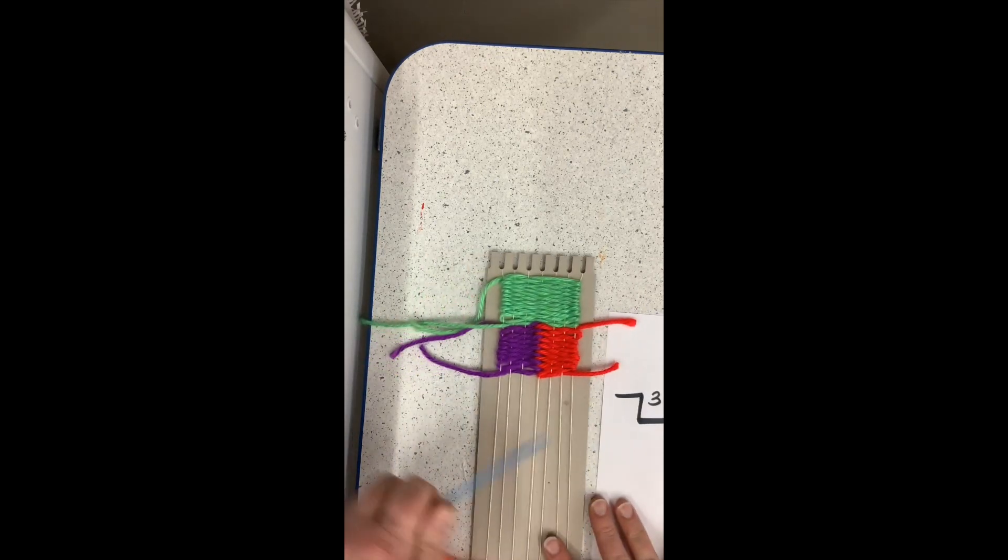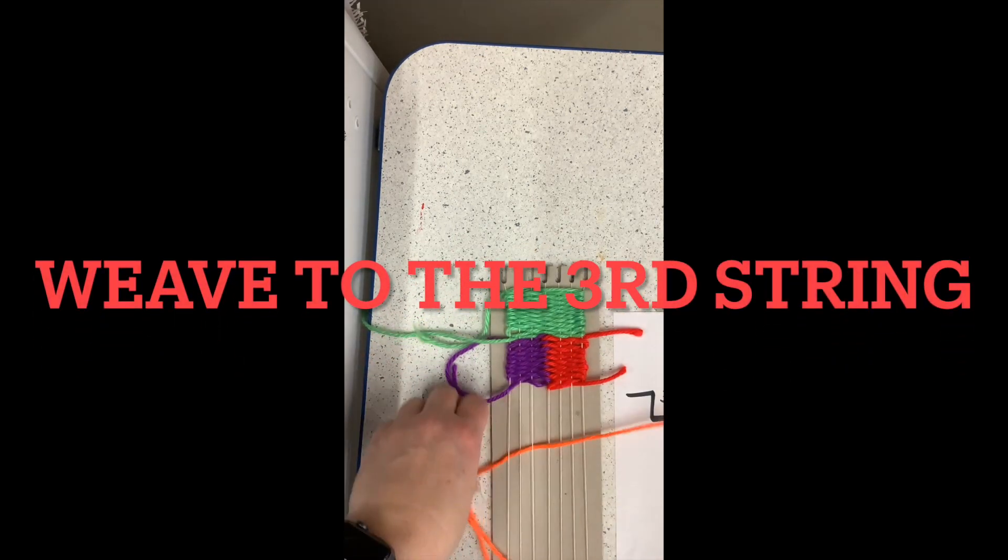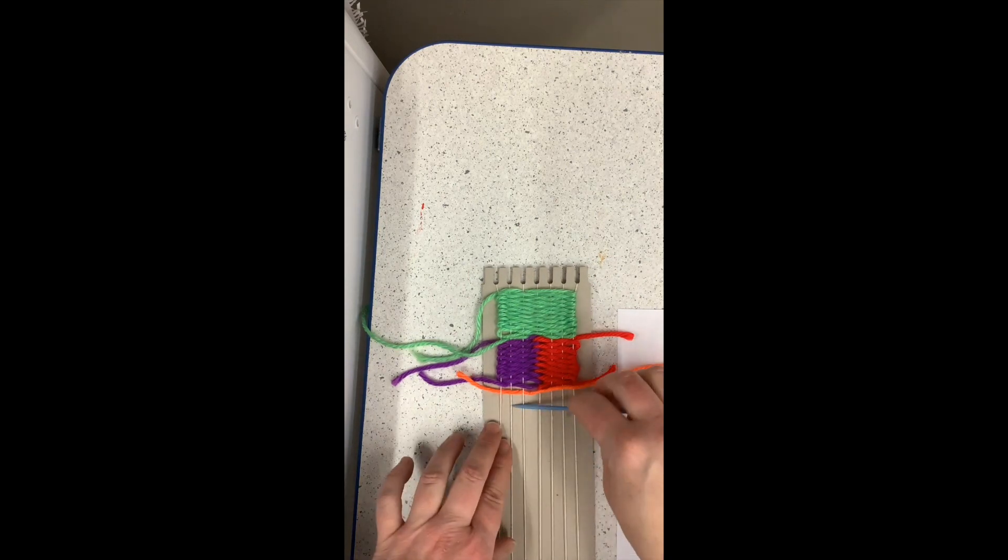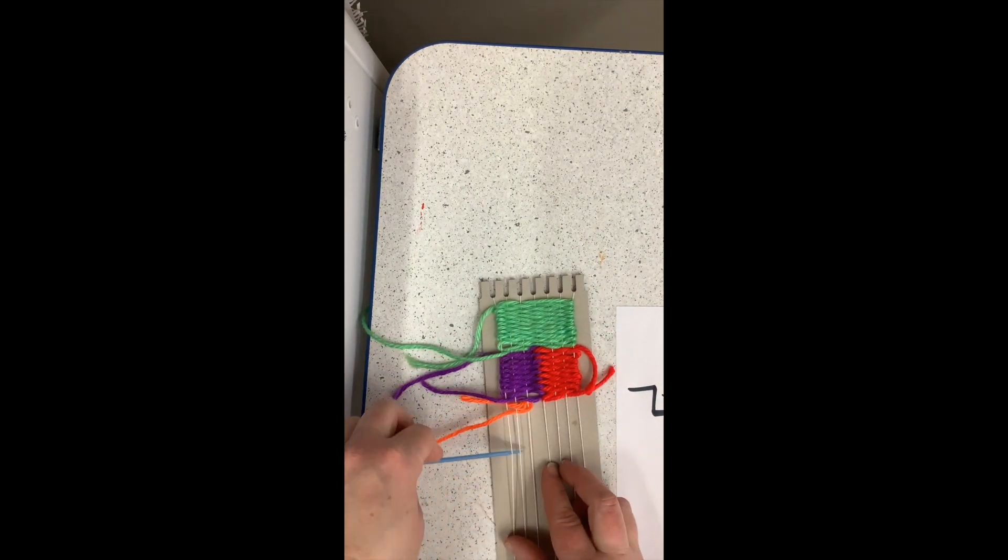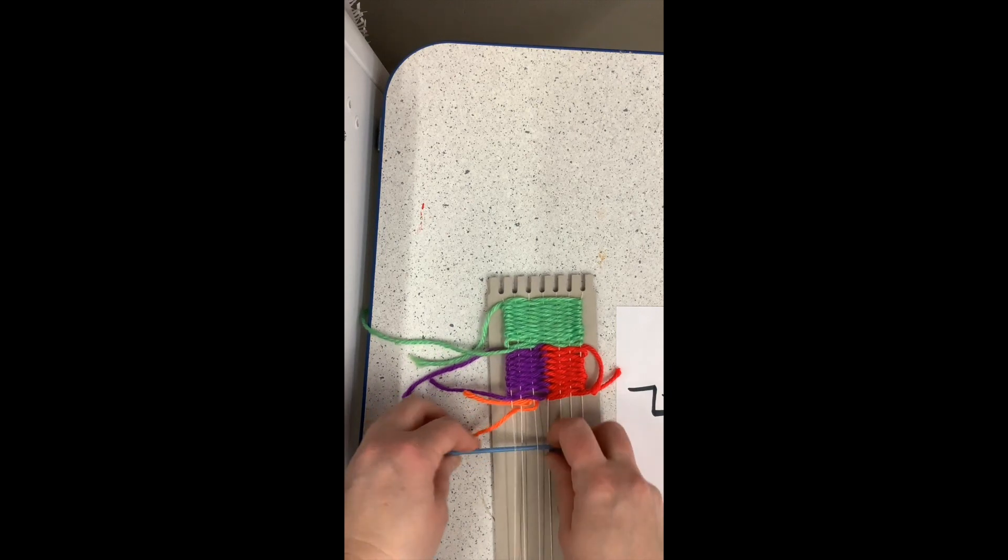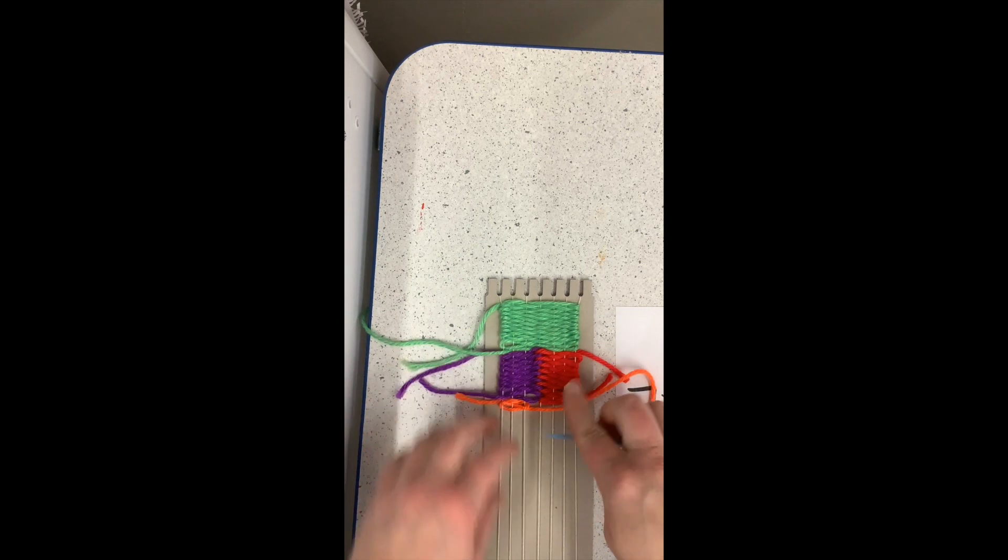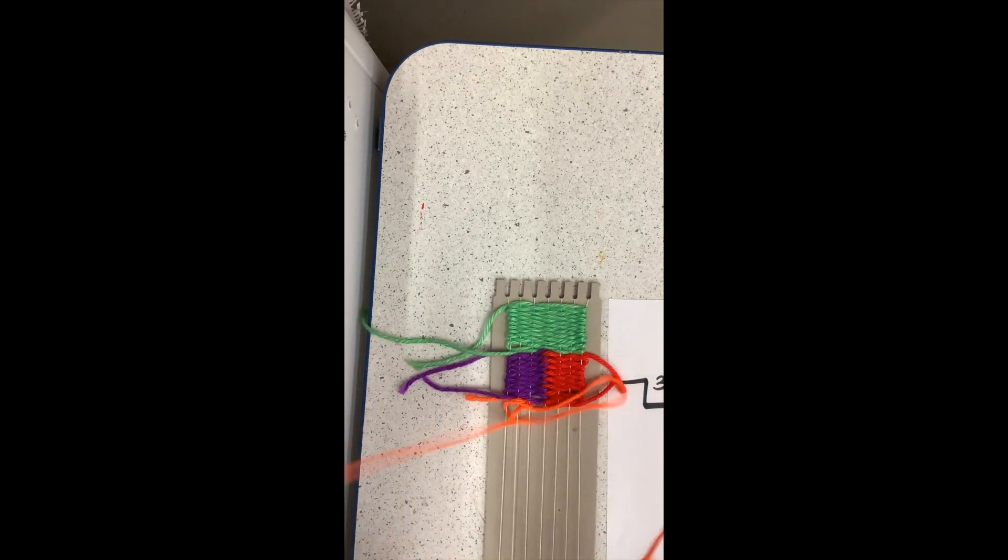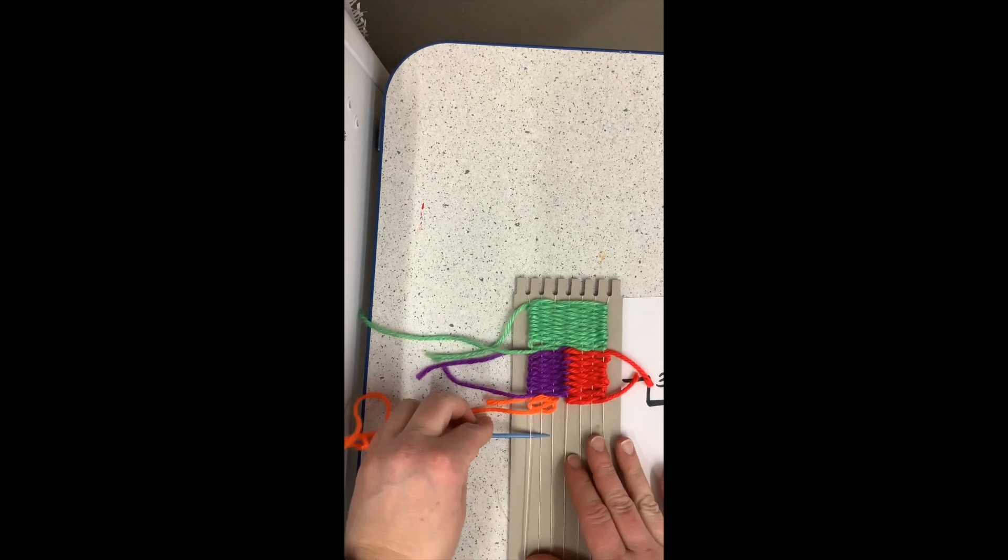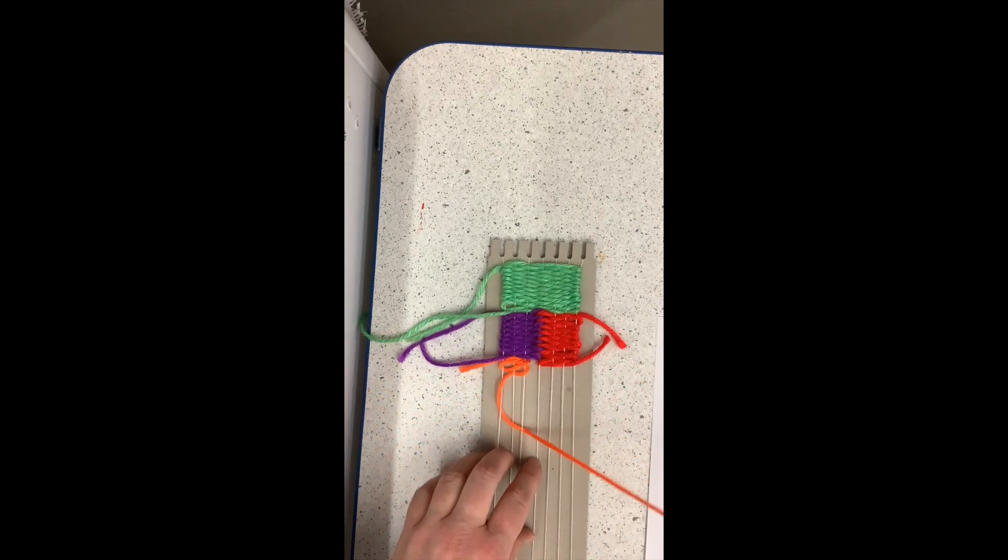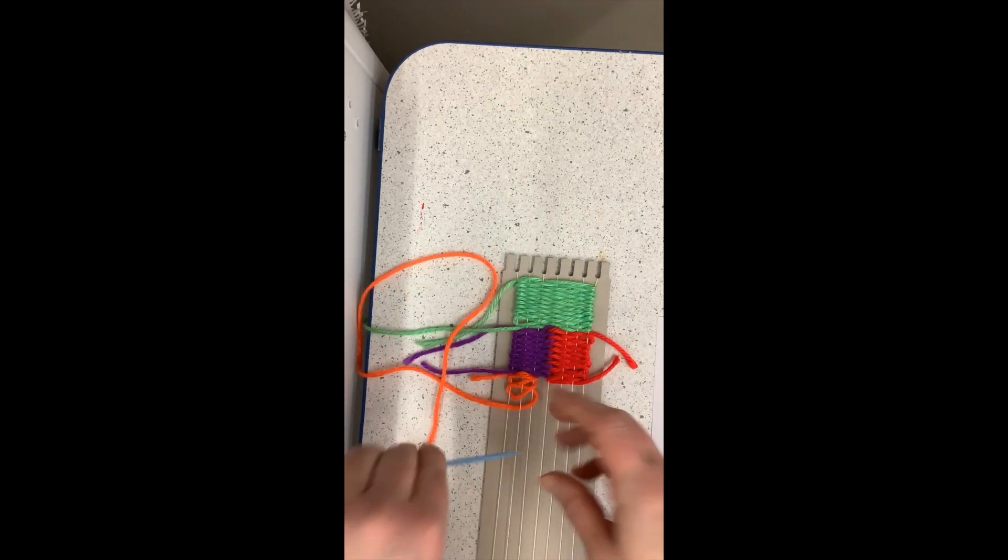I'm going to start with my orange and do three rows and turn around. This is going to go quick. I want to weave this maybe five times depending on how long I want that first step to be. My pattern never stops—it's still over, under, over, under. I'm pulling to the end of my strings, keeping it just right, not too tight. So that's about four, I'm going to do one more.